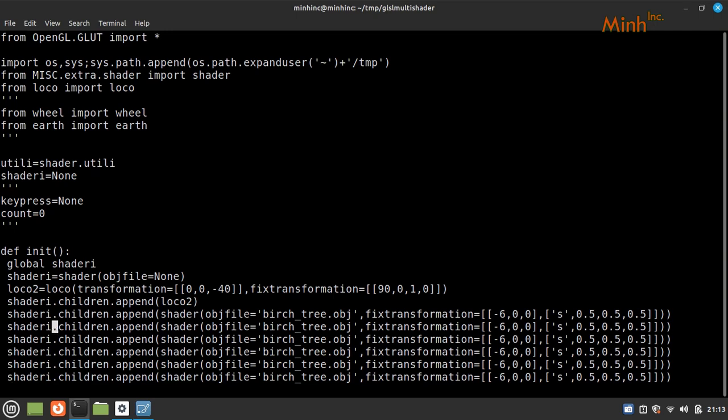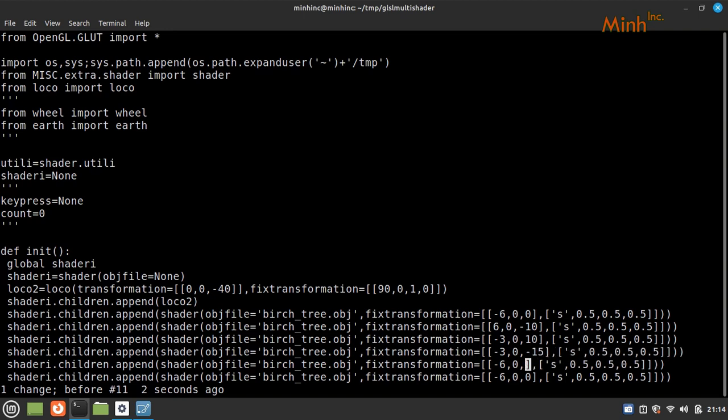Okay, so 6 trees we are adding. Where we'll add, we'll add on the other side and it can be like minus 10 and this side at 10 and we'll make this 3, and okay 6 is okay, so 3 and then 3 at minus 10, kind of minus 15, minus 15, so both sides of the road we will decorate with trees.